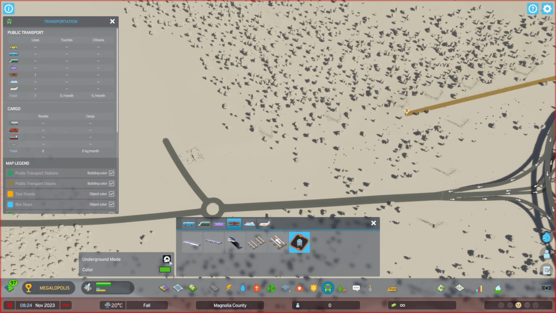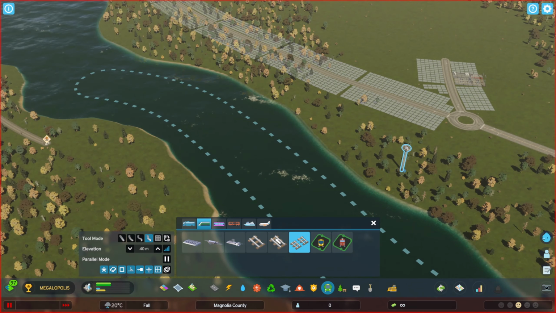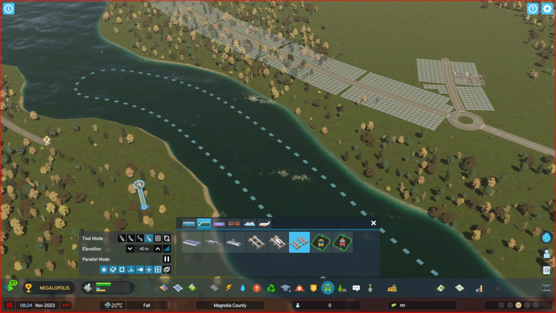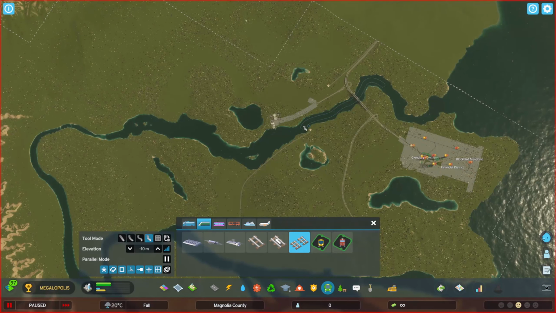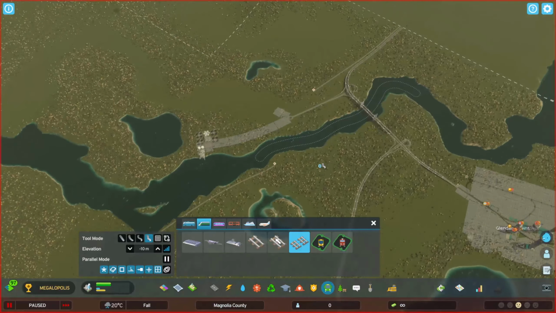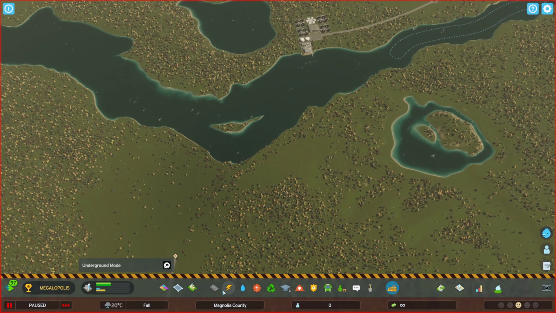Now lastly, we want to connect the train. Why is there no such thing as a proper train bridge? Chat, we may have a problem here. So I was hoping to have a cargo harbor here. I guess that just means that the train line needs to go. No, that's what it means. The train line needs to go all the way.